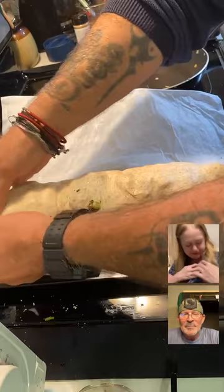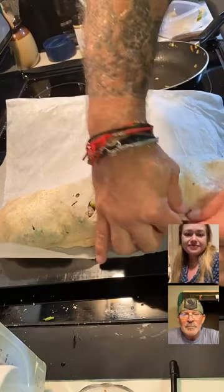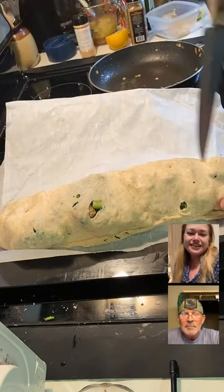Now all I'm doing is rolling this up and putting it to bed. This is a whole wheat dough — it's what I found commercially available in my grocery store. You can use whatever you want. Don't sweat that it's got a little hole, because you're actually going to put holes in it. When this cooks, you need steam — you want it to have some expansion. So don't worry about a hole in it.